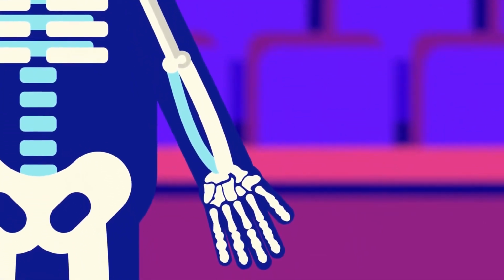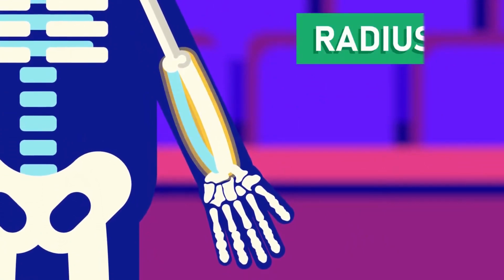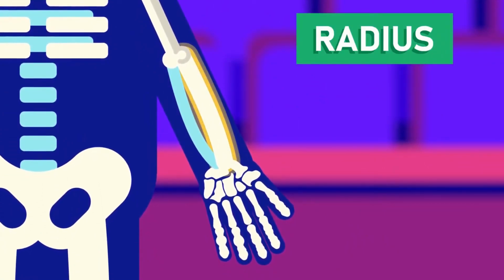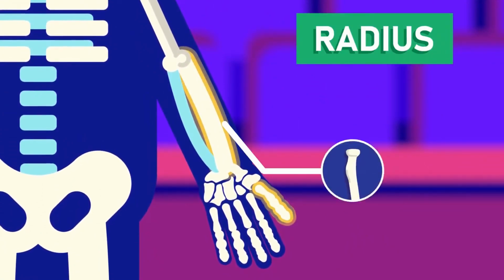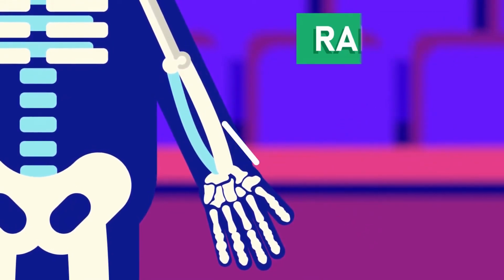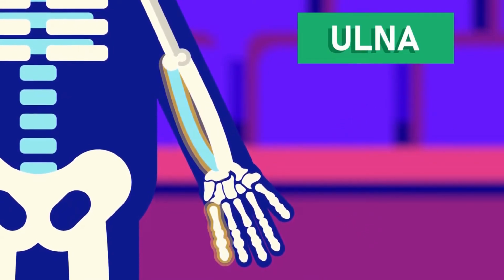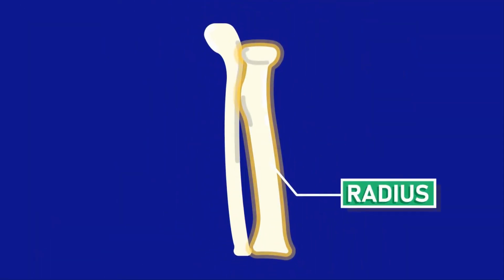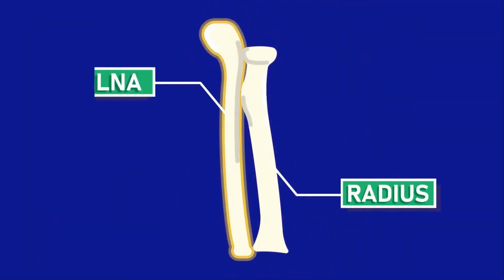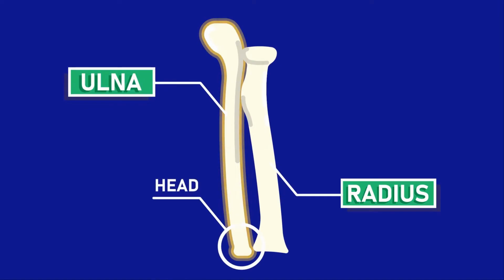The forearm consists of radius and ulna. Radius is located on the radial side or thumb side of the forearm. The head of the radius looks like the head of a nail. Ulna is located on the pinky side or ulnar side of the forearm. The radius is shorter but thicker than the ulna, while the ulna is long and thin, and its head is at the opposite end of the bone compared to the head of the radius.